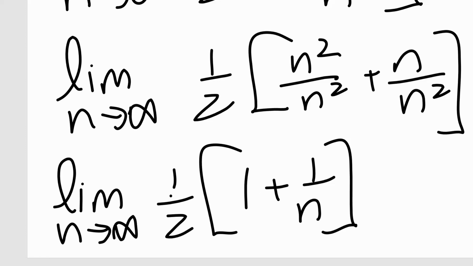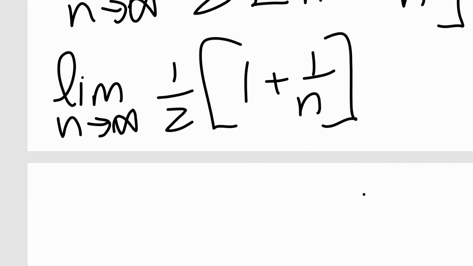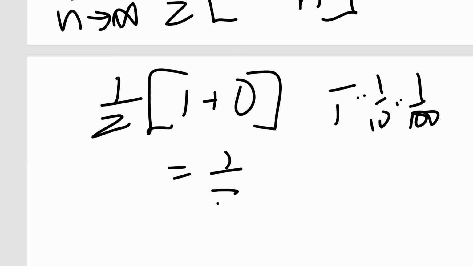All right, the limit of 1/2 we can do. The limit of 1 we can do. It's the 1 over n we have an issue with. Well, the limit as n goes to infinity of 1 over n would be 1 over 1, then 1 over 10, then 1 over 100. As that denominator goes to infinity, the value of the fraction goes to 0. So we can't actually plug in infinity for n. That's not possible. It's not an actual number. It is a concept. But my fraction that has n in the denominator goes to 0. So this becomes 1/2 times (1 plus 0), which is then just 1/2. And that is the value of the limit.